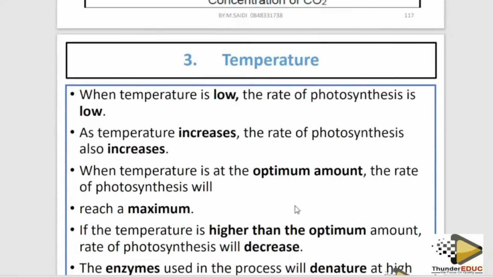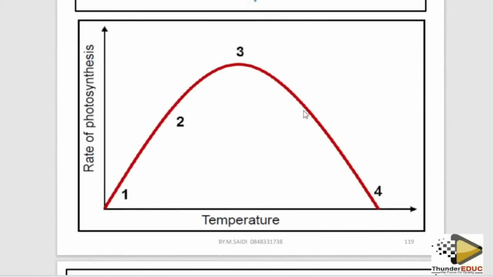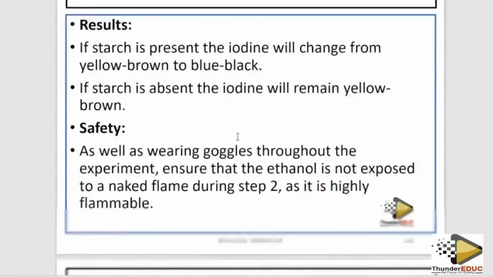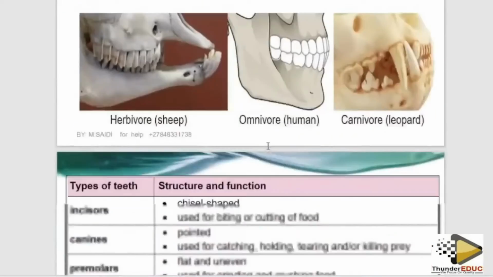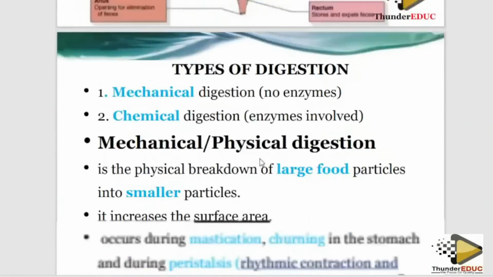How do these factors affect the rate of photosynthesis? There is another terminology we can talk about here: denaturation, because here the enzymes have denatured. These ones, yes, we bring them, but not too much. We like this, but we have different versions. And then we bring this also. Make sure that you know it.